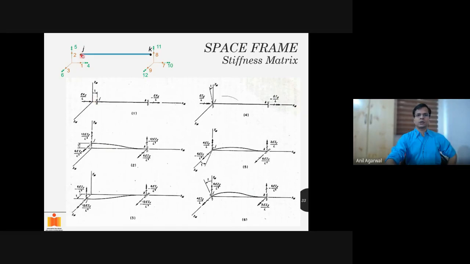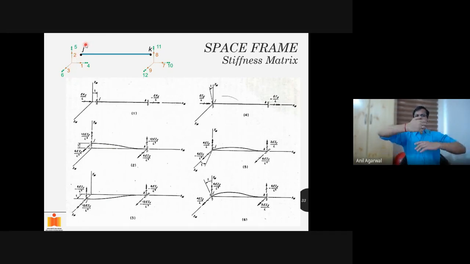2 is the translational degree of freedom in the lateral direction. That's what was free. And 6 is the rotation. So 6 is associated with 2. Flexural deformation in this member, which produces the translation in the second degree of freedom, also produces rotation in the 6th degree of freedom. So they correspond to each other. Likewise, 3 and 5 correspond to another type of flexure.